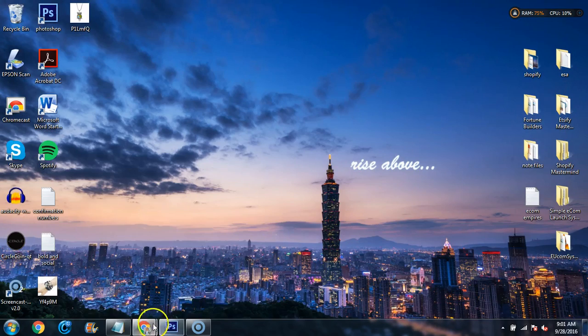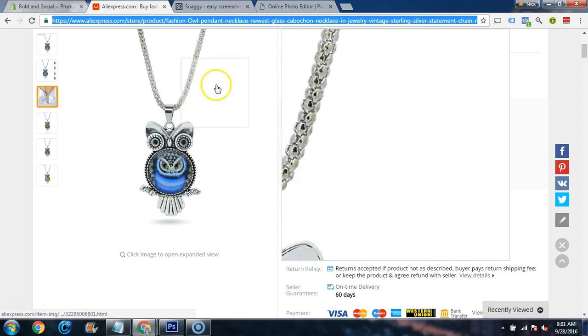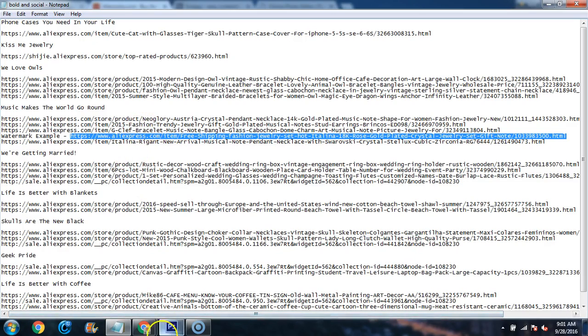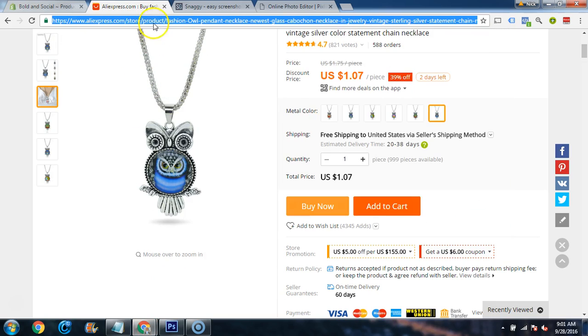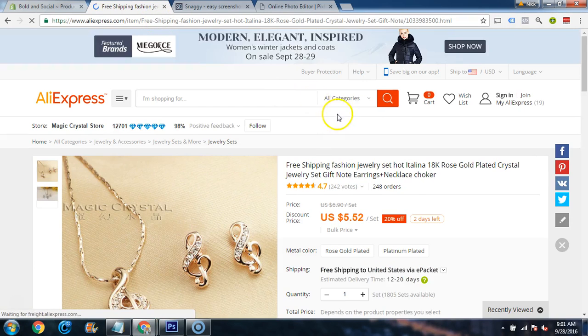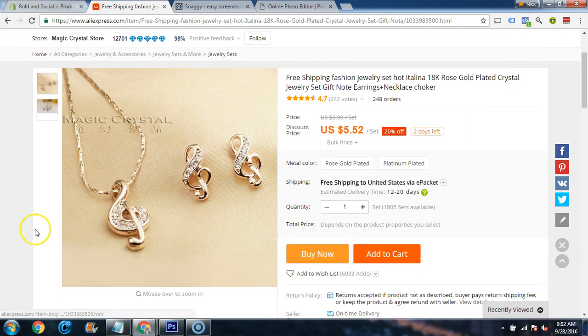Okay, so that's that. Alright, so now we want to come back here and take this, and I just want to show you something that you can do when you have images that are watermarked like this, and you still want to use the item and it doesn't change like no matter what.